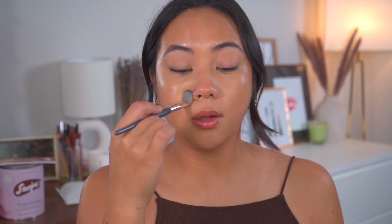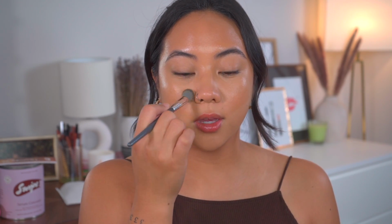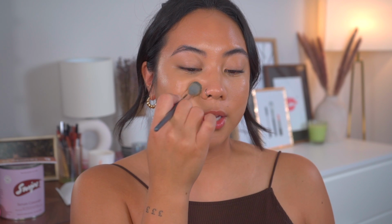Personally, I love starting with a dewy base and then powdering everything down. I think that both sides look really great. It kind of looks like I'm wearing foundation where I spot concealed. Again, I used a lot of concealer. I basically used it in place of the foundation. So I don't know, I think everyone has different definitions of what spot concealing is. For me, it's something that's gonna get me an even base. It's something that's gonna cover my acne scarring and all of my problem areas with concealer instead of foundation. So how much I use isn't as definitive as the look I'm going for, you know?